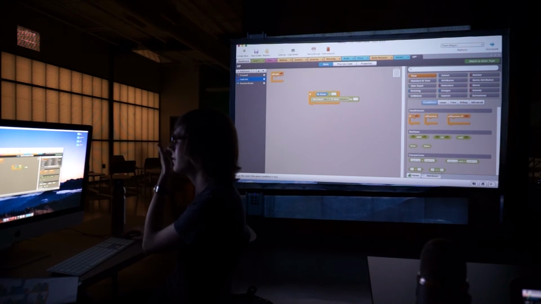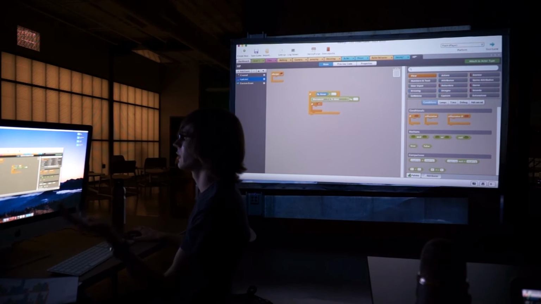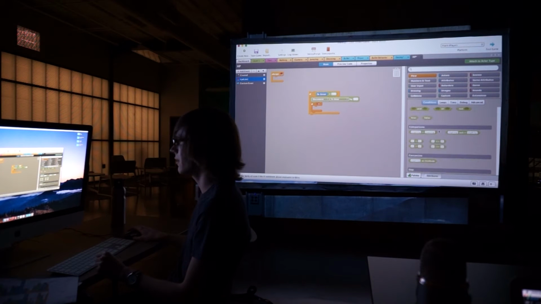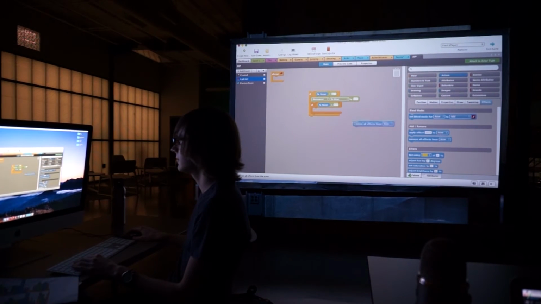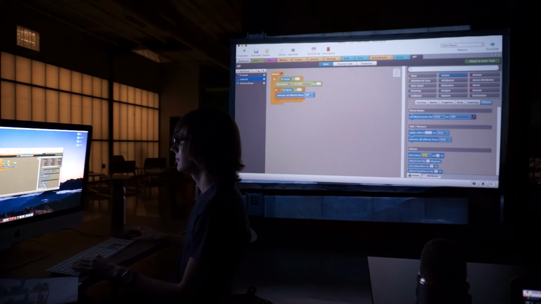And then, once we decrement it, if it suddenly equals 0, we are going to remove the effect. Okay, that should be good.